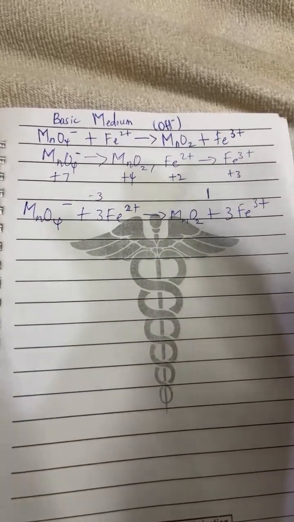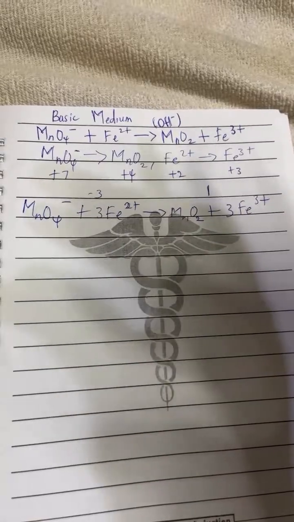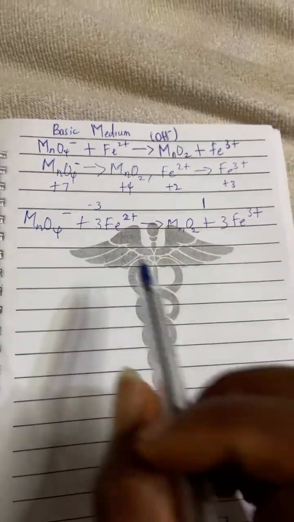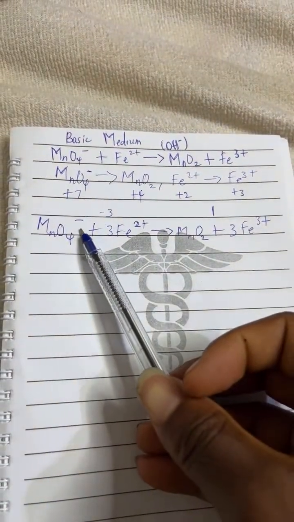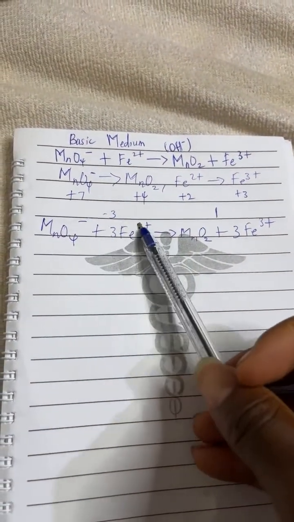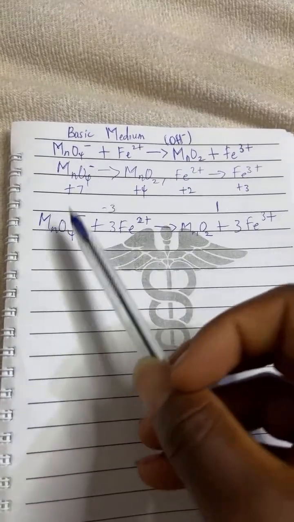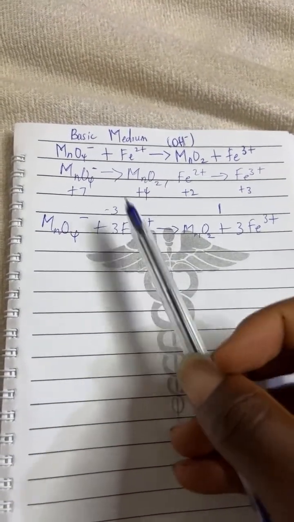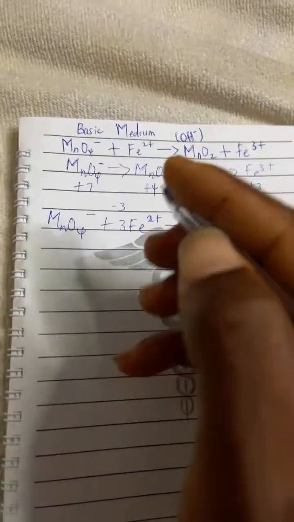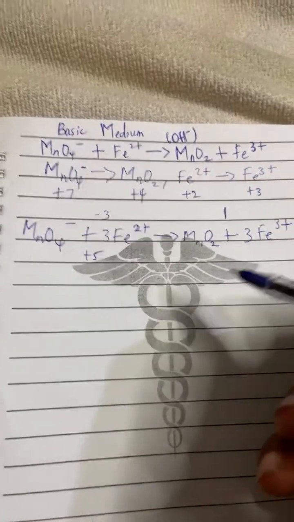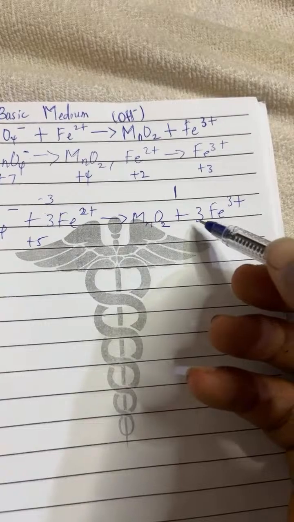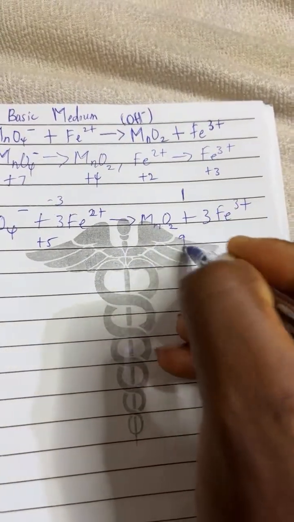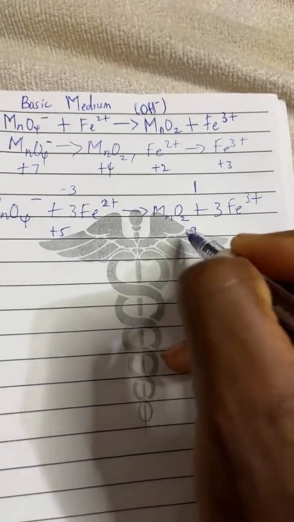I want you to follow me on a higher level now, because people need speed also. Now you need to calculate the total oxidation number. Here is what? -1, right? This is 3 times 2, that's 6. So -1 plus 6 is what? 5. You can just write your plus 5. That's the total now. Here, this one is 0. MnO2 is 0 because it doesn't have any charge. This one is 3 times 3, this is 9 now. This plus 9 now.